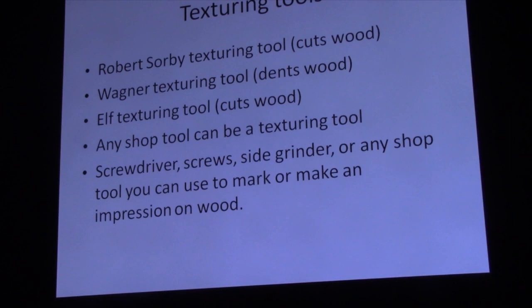The thing that I thought about this morning that I want to tell you is Sorby cuts wood. Okay? The Sorby tool cuts wood. And the reason I say that, I want you to realize this. You have to be careful on the different woods. The softer the wood, the more damage, the more tear out you're going to have. So you can use Sorby, either the large or small, on softer woods. But you can't just go in there like you would on a piece of oak or something that's a good hardwood. You don't want to force. You have to go real light on your cuts.